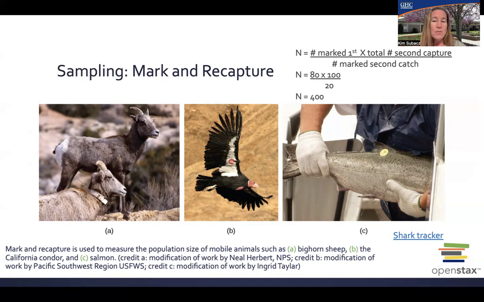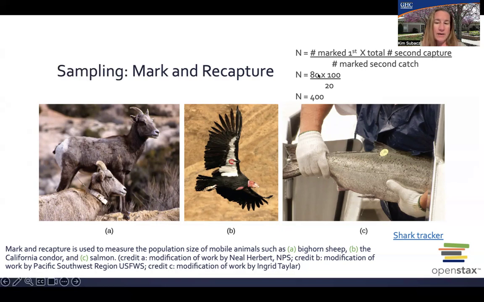You can mark them. And so, if you wanted to do population samplings based on those marks and recaptures, then you would do this example over here that I've got in the corner. So N is our population number, and the number of marked would be up top, and then we're going to multiply it by the number that we captured on the second event. So you've got one trapping event where we marked everybody. And then we've got a second trapping event, and we're going to capture everybody. And out of that total number that we captured, we're going to put that up here in the second location. So the number of animals we marked in the first event times the total number of animals that we captured in the second event. And then we're going to take that number and we're going to divide it by how many in that second group were marked from our first event.